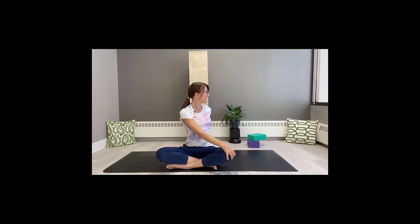Think of creating length by reaching up through the pelvic floor. And on an exhale, finding the depth of the twist that you need. One more inhale and exhale here.